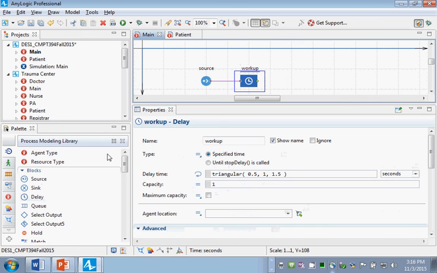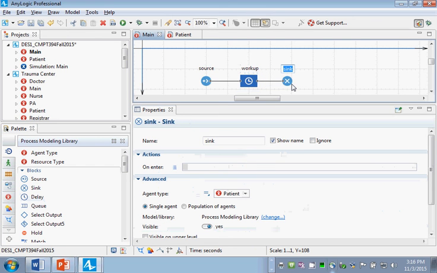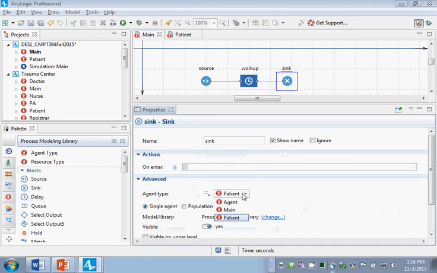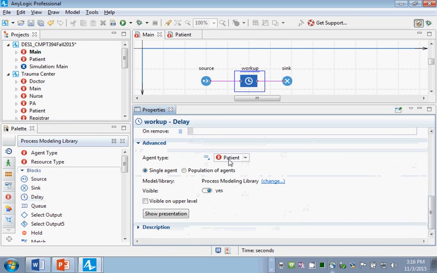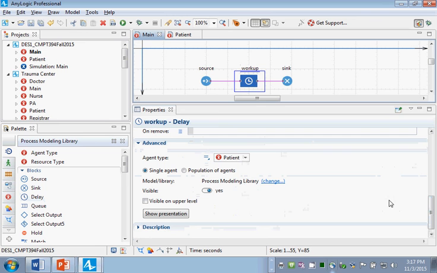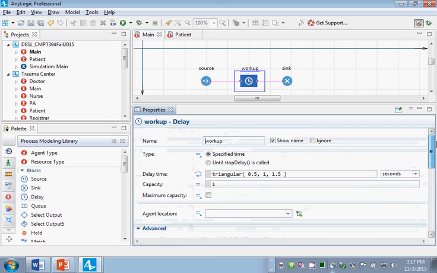Now, for the workup, I would like to set it so that we have a delay time that's specified in hours. Why does it keep on saying seconds for me? Anyone? Yeah, it's the model default time, so I should have remembered to do it. I'll have to go back and set the model time to hours. But for the things we've already added, the default time that it's using is seconds. So I'm just going to change it manually here.